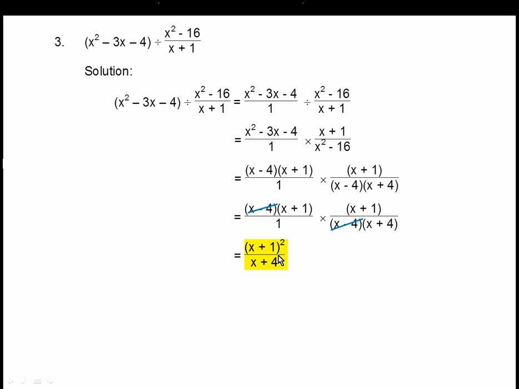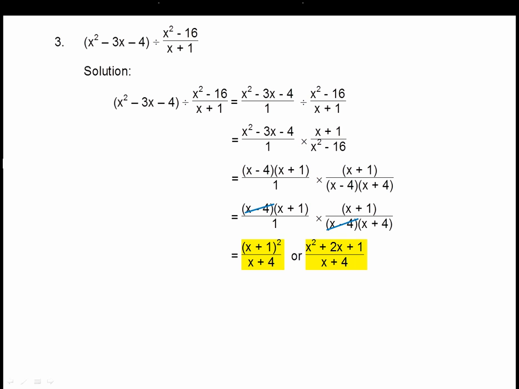If you want to square this out or FOIL out x plus 1 times x plus 1, it's your choice. Again, I prefer not to. If you FOIL it out, you'll have x squared plus 2x plus 1 all over x plus 4. Again, to take the extra step to do the foiling, you run the risk of possibly making a careless error. That's why it's best not to do it. Again, there are really good mathematical reasons why we don't do it, just that those reasons are not obvious yet. Remember, we still are just in the first chapter.